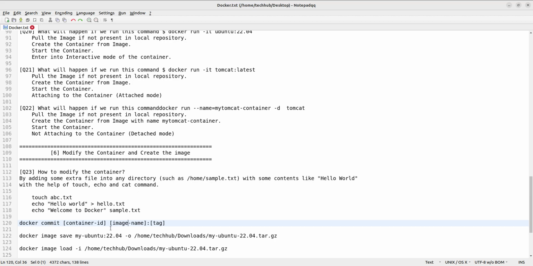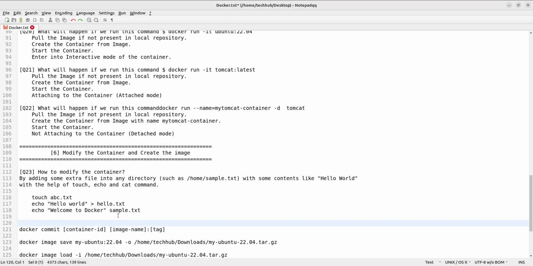Next, how to create image from modified container.